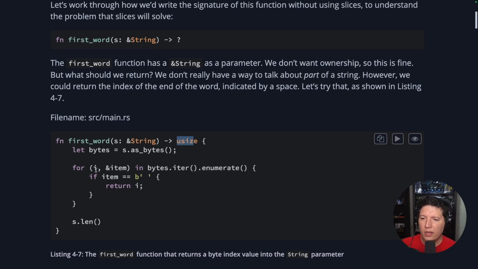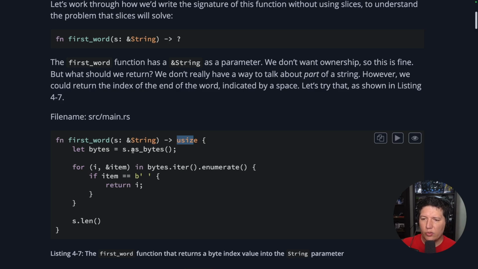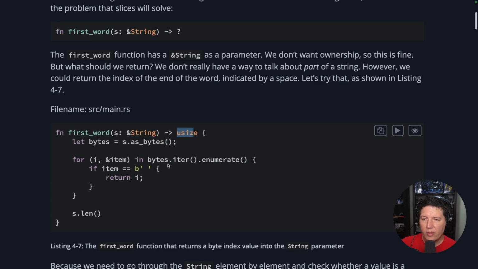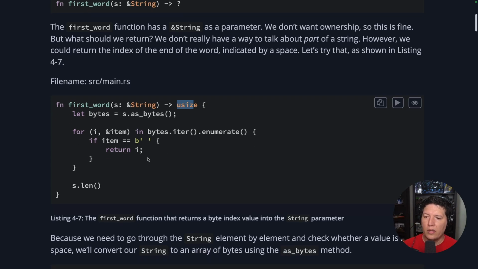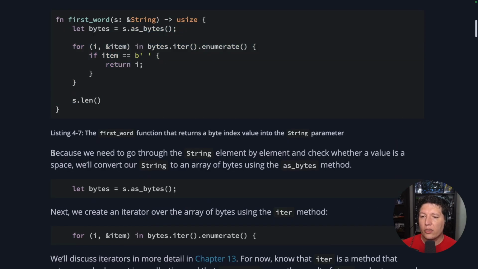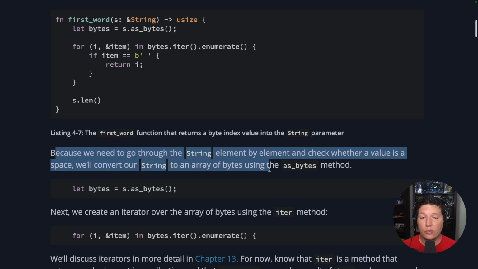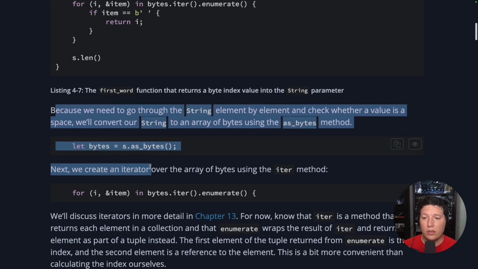Okay, let's do it. What we do is we transform s to bytes, and then we iterate through the bytes, and we use enumerate so that we get index and value. And then we say, if the item or value equals a space, you found the index of the first word. Else, just return the length of the whole string. Because we need to go through the string element by element and check whether a value is a space, we'll convert our string to an array of bytes using the as_bytes method.